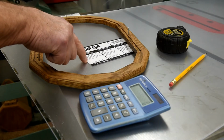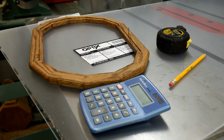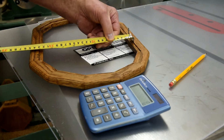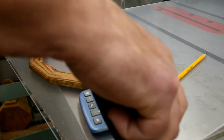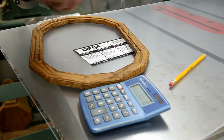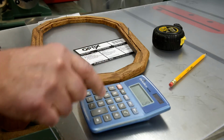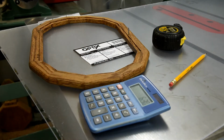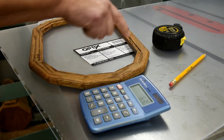This plexiglass is not cheap. It works out to about 5 cents per square inch. And we've got 9 by 14 times 5 cents. So that's $6.30 for a piece of plexiglass to fit this.